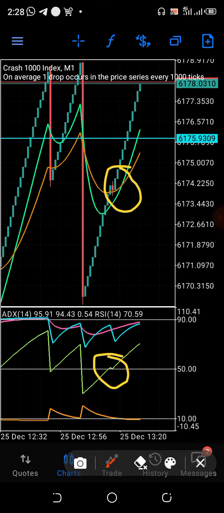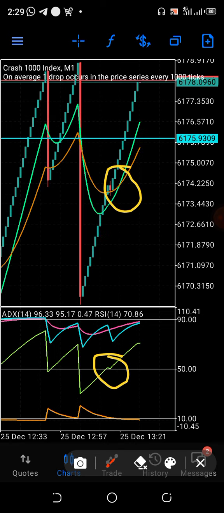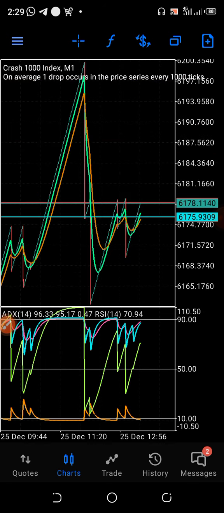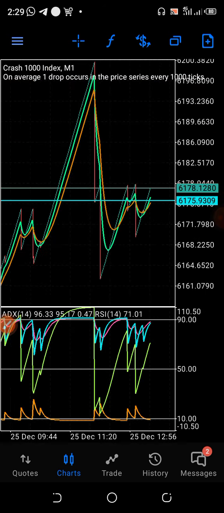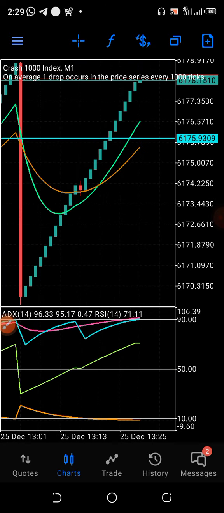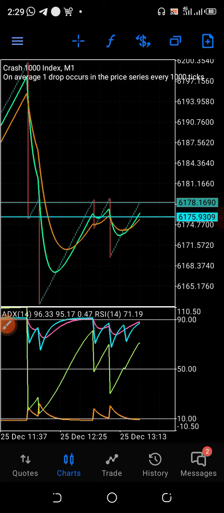And I will show you simple things you need to know. If you are using this very zoom level, please mind the zoom level, because if you are using other zoom levels and you are not careful, you may enter expecting that the thing has crossed, not knowing that it has not crossed. But this is one of the guaranteed strategies that I have been using, and I can use it any day, anytime.